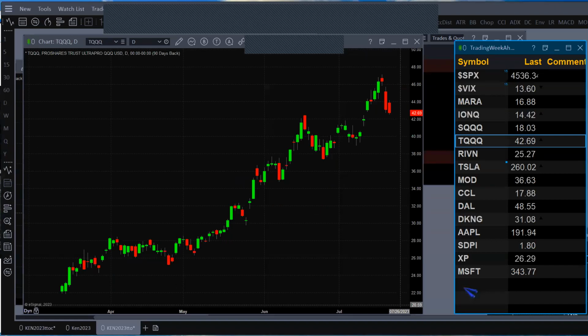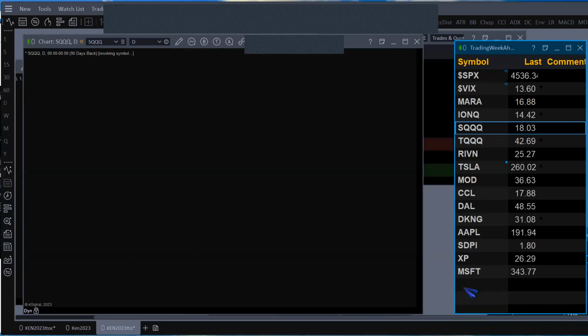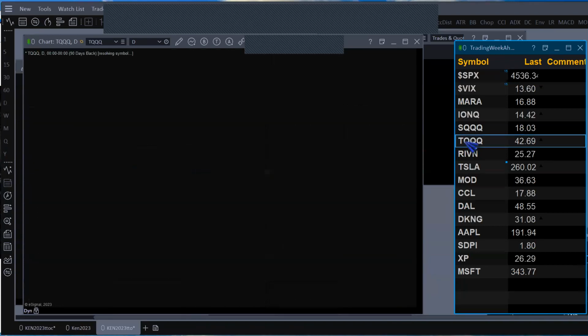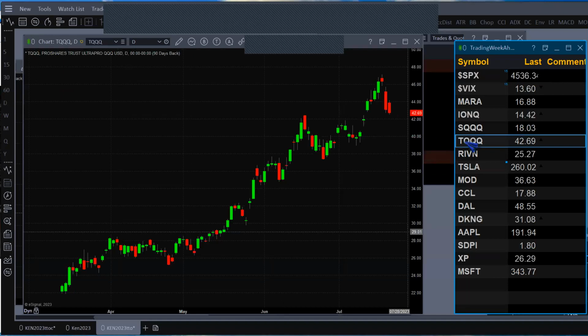This is the bullish version of the leveraged Qs, TQs. Look at that, and then look at it like a Rorschach test. If you were to flip this down, it would look like this. Right? When one goes up, the other goes down. The way you trade this correctly is to put on buy stop orders to buy these if they get over a certain level. So I'll buy this over 20. I'm not going to buy it down here, but if it reverses and gets over 20, I'll hit the SQs. And if it keeps going down, say it gets under 16, then I'll instead buy this one on strength, say up over the 48.